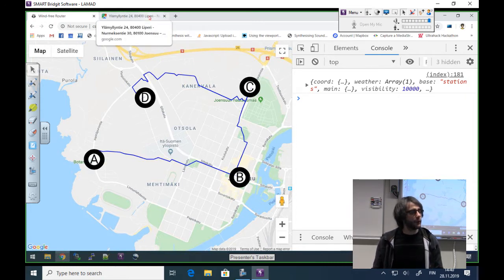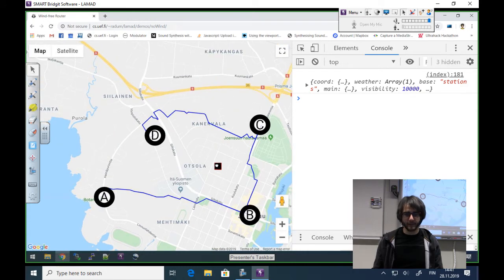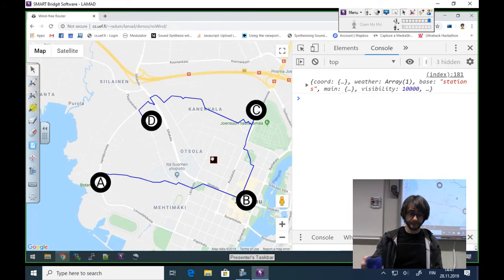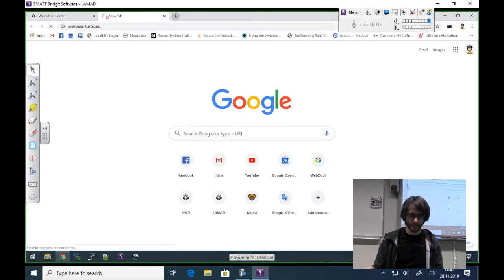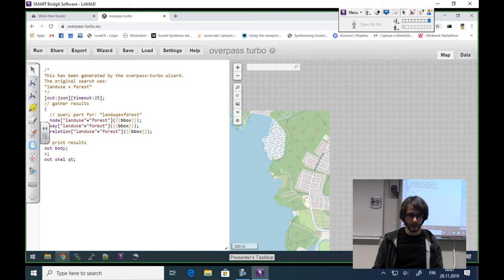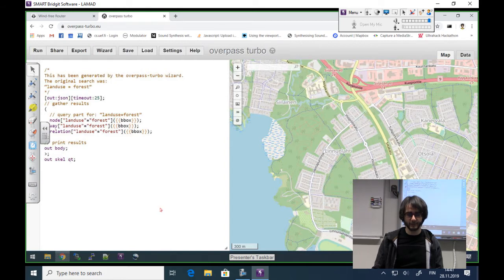Okay, if no questions here, I'm going to move on to the next step, and that's going to be how to find the forested areas. So we said yesterday that if you walk through the forest, most likely you are safe, no matter how strong the wind is. How do we get these forested areas? And I mentioned this Overpass API and this Overpass Turbo application. And actually it even remembers now the query from yesterday, so it uses cookies or something.